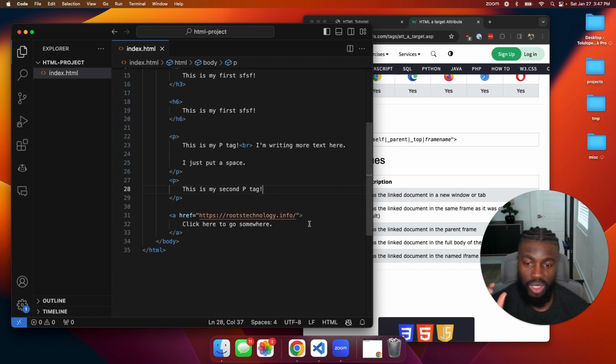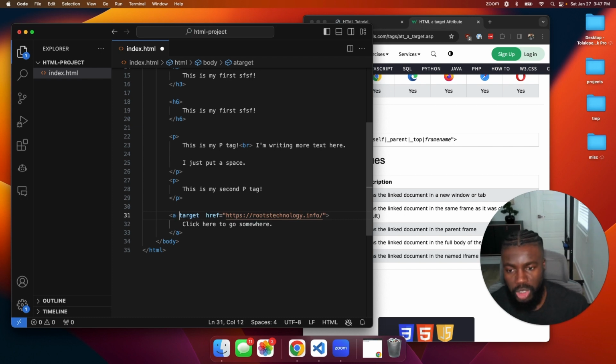So if I want this link to open up in a new tab, I'm just going to go to the end of this one. Yeah, you can either write it at the end here, or you can write it at the beginning here. You can't put it here. You can't do a target. Like, no, you have to actually put a space, because this is the name of the tag. So if you do like this, there's no tag called a target, right?